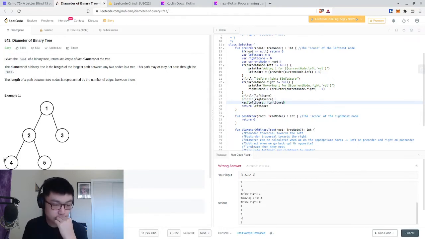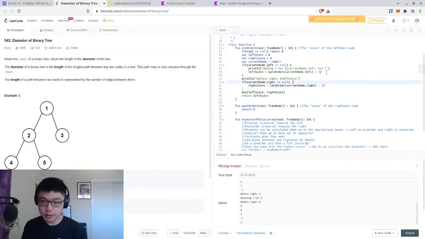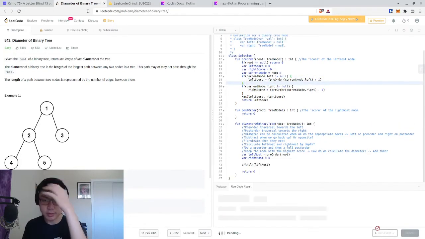Right, because here we have 0 and 0 for the left and the right. Here we have 1 and -1 for the left and the right. Then here we have 2 and -1 for the left and the right. So I think this is what we want, because this is operating in a recursive manner.